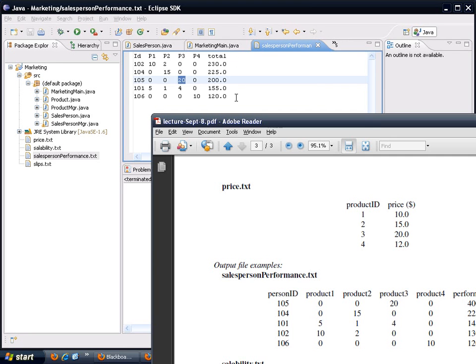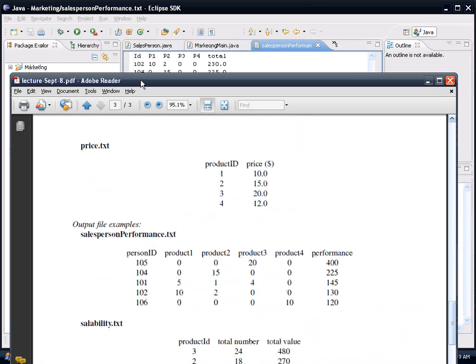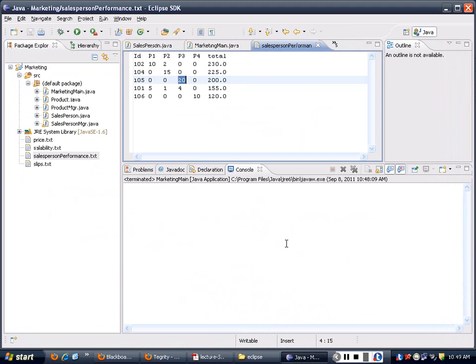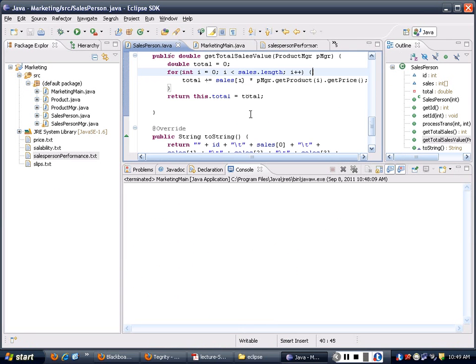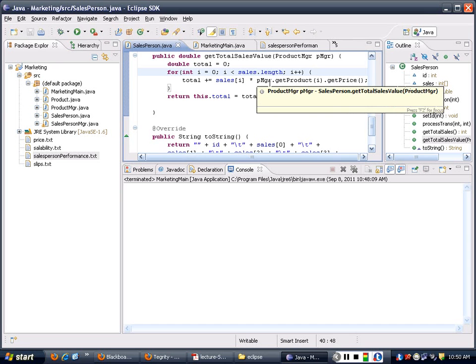So let's take a look. So it would be in the get total part. Okay.